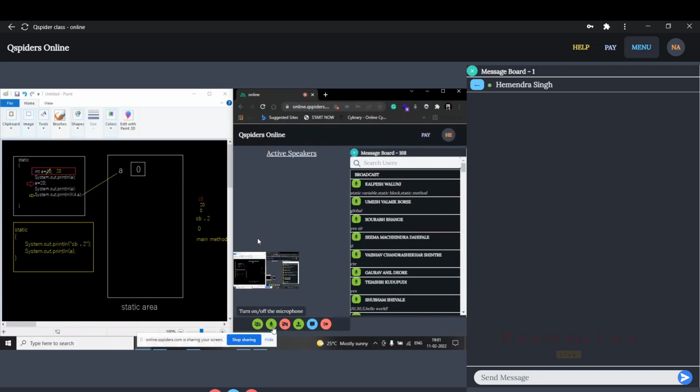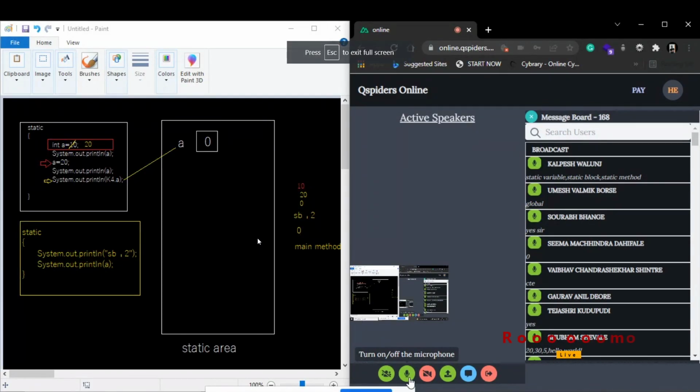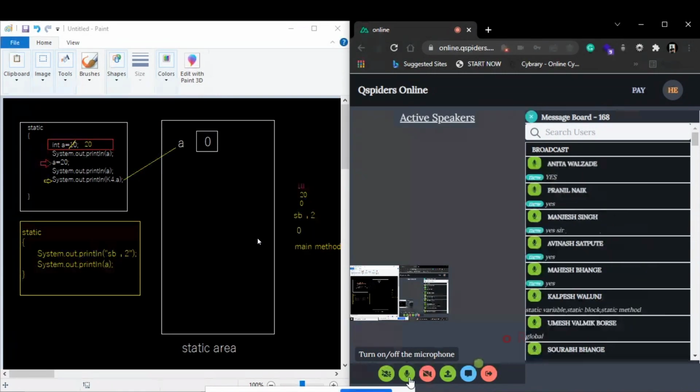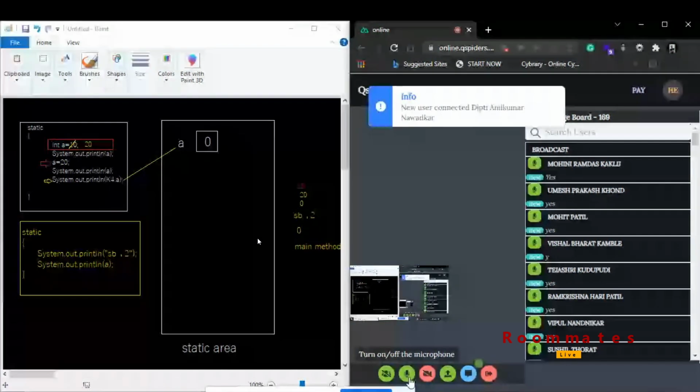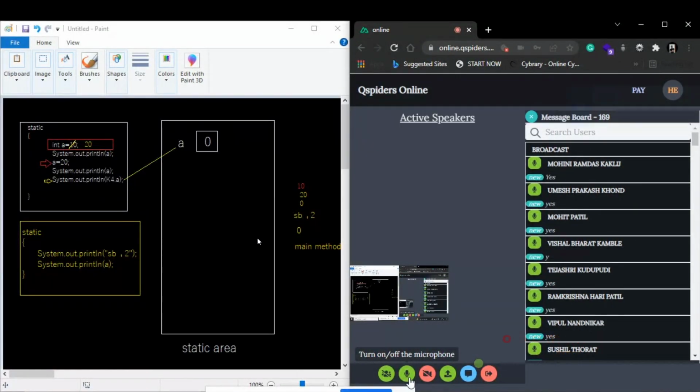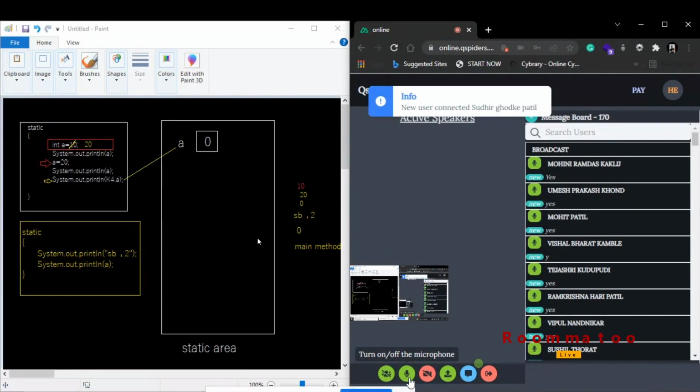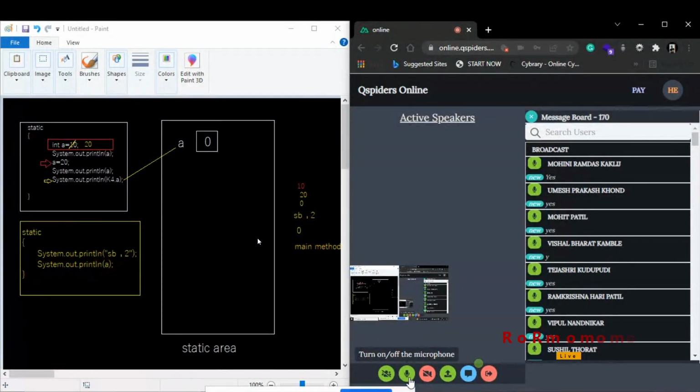Okay, listen everyone. Is it visible now? Maybe this is a problem of internet or that LAN cable. I guess that is the problem of the LAN cable. That is the reason every time it gets disconnected. So I have just removed the LAN and connected to my internet, but that's okay. So you understood this concept.